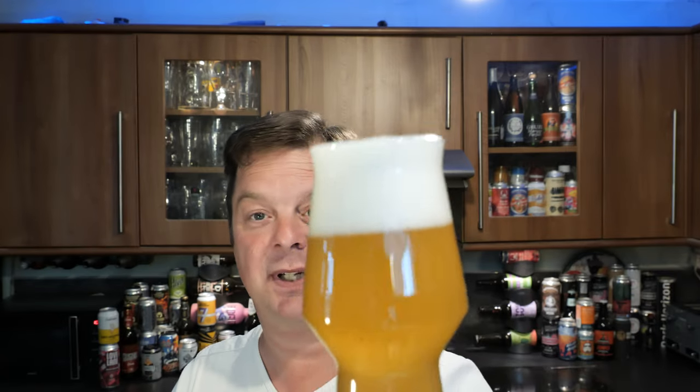Straw coloured beer, three finger white head, aroma. And it's doing exactly what it says on the tin. It smells really balanced. I'm not being influenced by the description on the side of the can at all, but it is balanced and that's what it wants to be, balanced. It's slightly wafer-like, like crisp wafer biscuits, and hints of lemon and grapefruit. Let's dive in. Cheers.